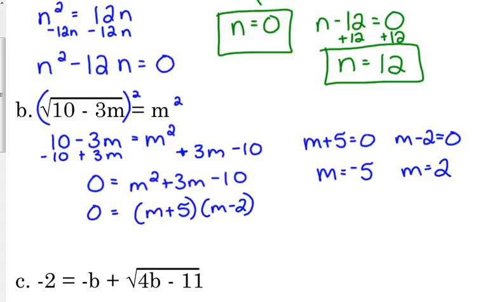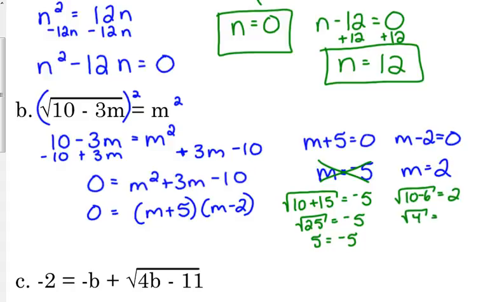So when we check those, when we plug in negative 5, we get 10 plus 15, which is 25, and the square root of 25 is positive 5. We can only consider the positive square roots here because we're considering these to be functions. So negative 5 gets thrown out. That's supposed to be plugging in negative 5 into the original. Everywhere I see m, so that's the square root of 25, and what I was saying was we only consider the square root of 25 to be positive 5. So we're actually going to throw out negative 5 as a solution. If we plug in 2, 10 minus 6 is equal to 2. 10 minus 6 is 4. Square root of 4 is positive 2. So 2, m equals 2 is our only solution.